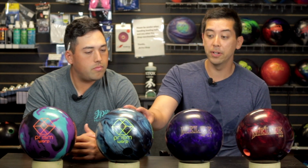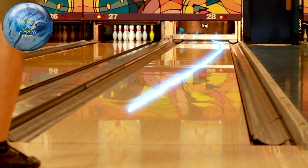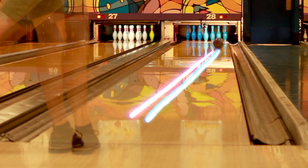The Prism Warp Hybrid slid a little bit further down the lane. And it had a pretty strong move on the back end. It was controllable, but a very strong arc. So in terms of boards hooked, what's the difference between the two? On this pattern, I was probably 4 or 5 boards deeper with the solid than the hybrid.